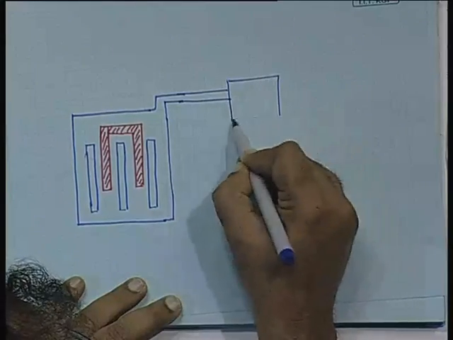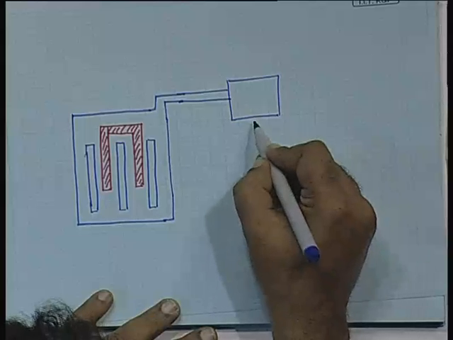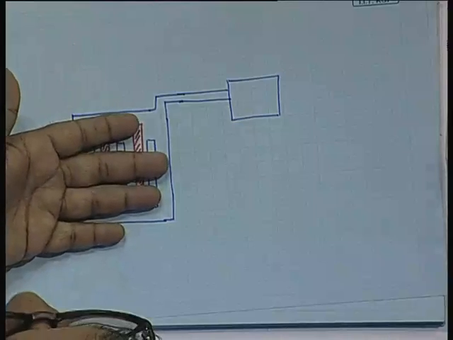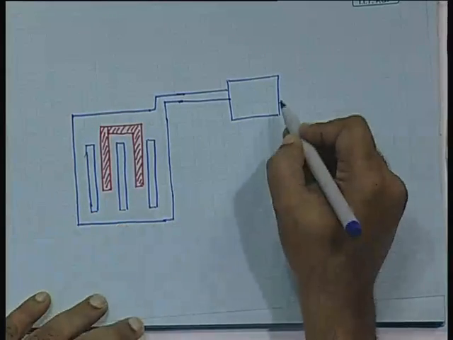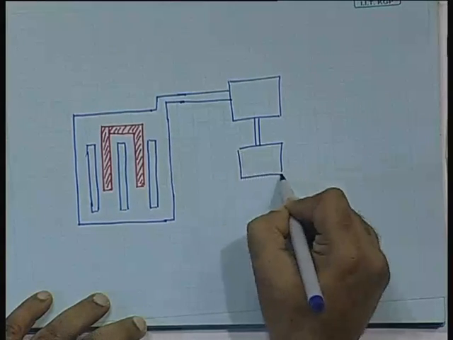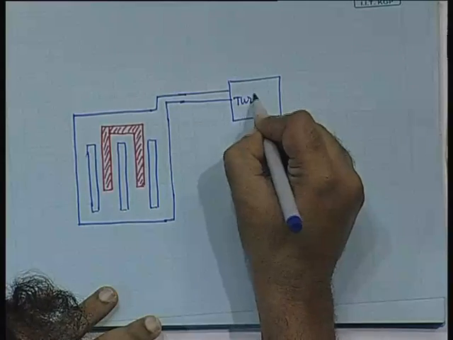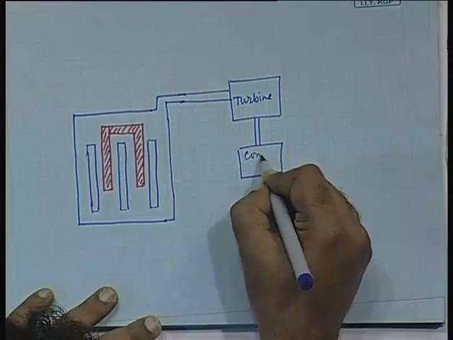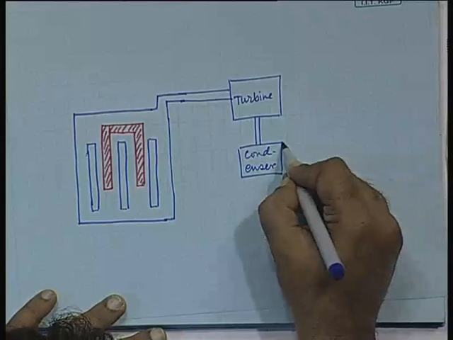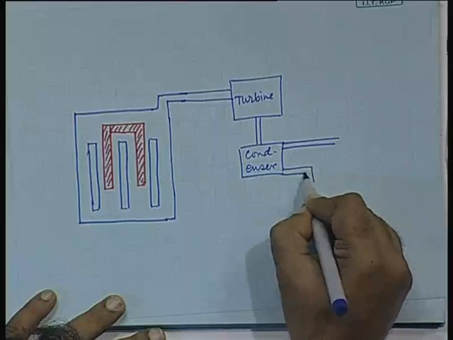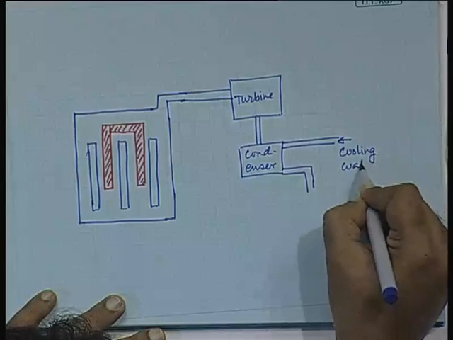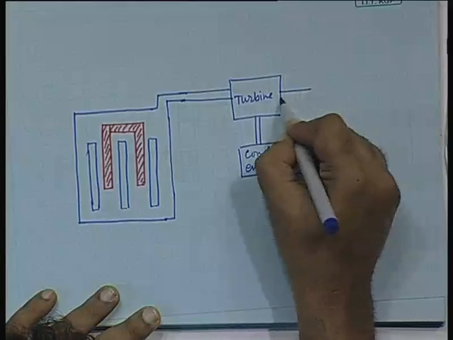I will draw schematically, not showing exactly turbines, and then what will be there next? You have already done the thermal power plant. This is the boiler. Then if this assembly is the boiler, then what will be the next? After the turbine, you need a condenser, right? So, here is a turbine, the condenser, and you have to allow cooling water to go in and hotter water to go out, which is different from this water. And here you have the electric generator.